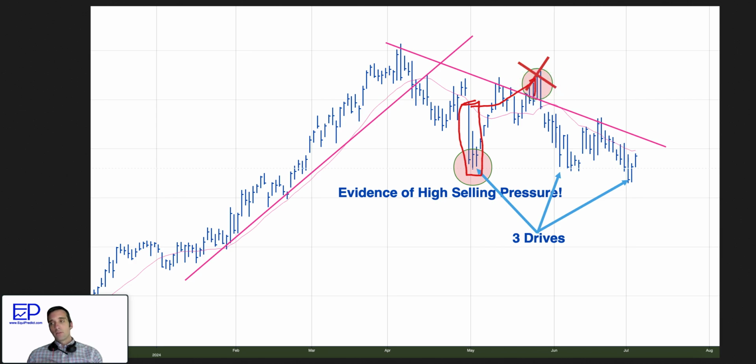I want to see that unfold even further. The one thing we do have working for us here on the daily chart of Hubble is that you've got essentially 3 drives happening. One's here in May, another one here in June, and another one here at the beginning of July. This last drive did break, but it closed back above this support line here, which I think is a good sign going into August.